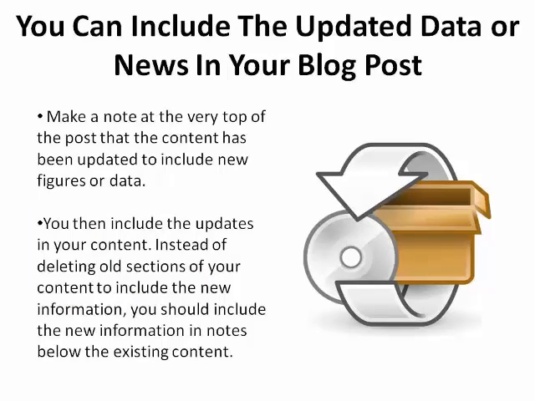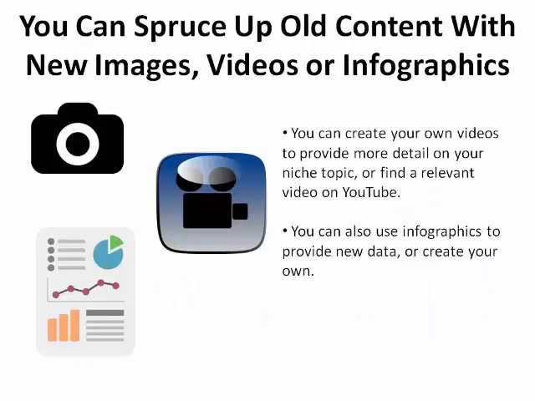Make a note at the very top of the post that the content has been updated to include new figures or data. You then include the updates in your content. Instead of deleting old sections of your content to include new information, you should include the new information in notes below the existing content. Another way to spruce up old content is to add new images or videos.